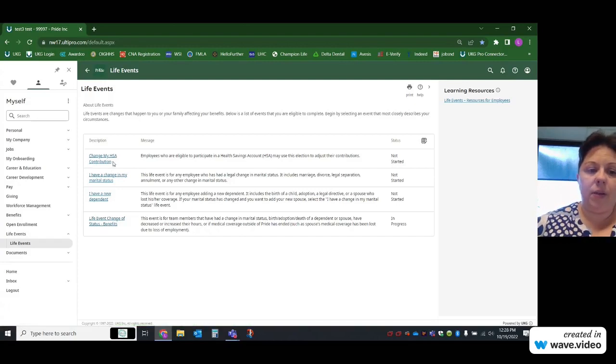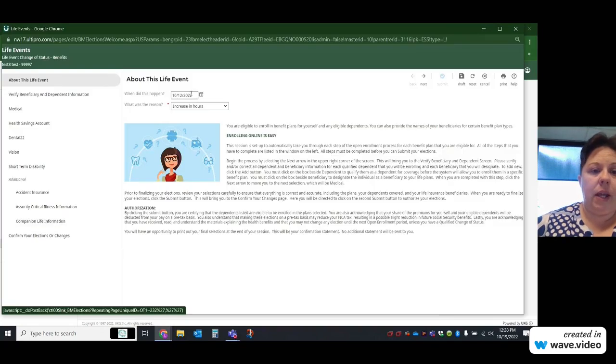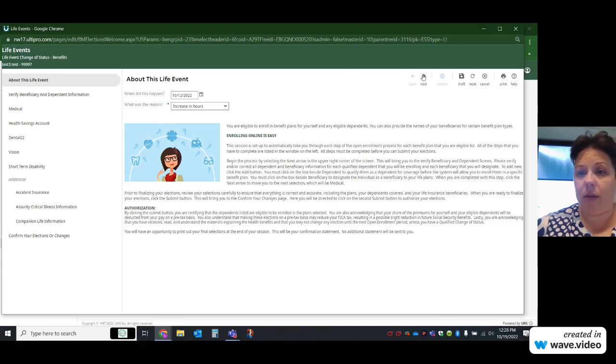For your HSA, your health savings account, it will always be this particular tab. All of these can actually just be summed up with life event. So if we click on that, it will say which date did this life event happen and what was the reason. We're going to say that it was an increase in hours. And at any point in time, you are able to go in and request a life event. Please note that we do need to verify that it is for just reason. And it cannot be enrolled at any time outside of these particular life events.